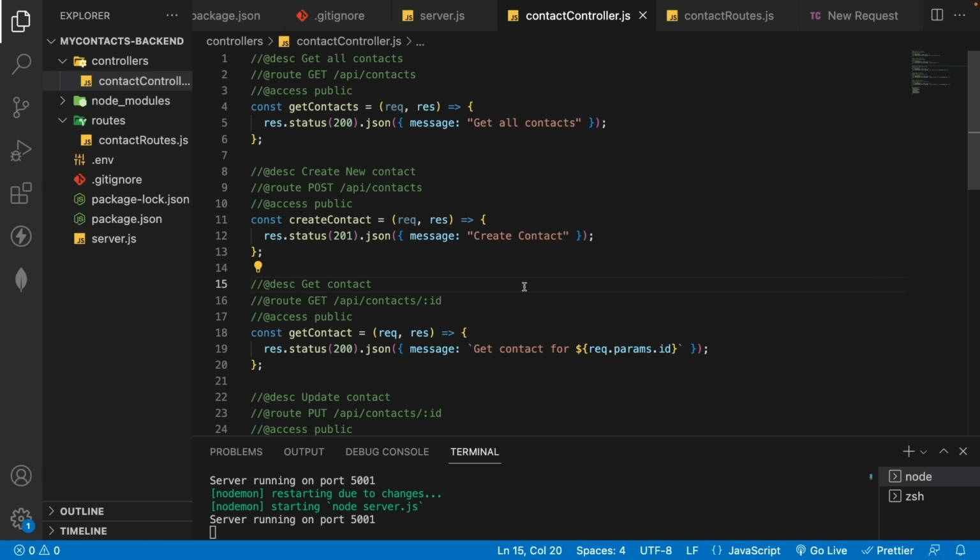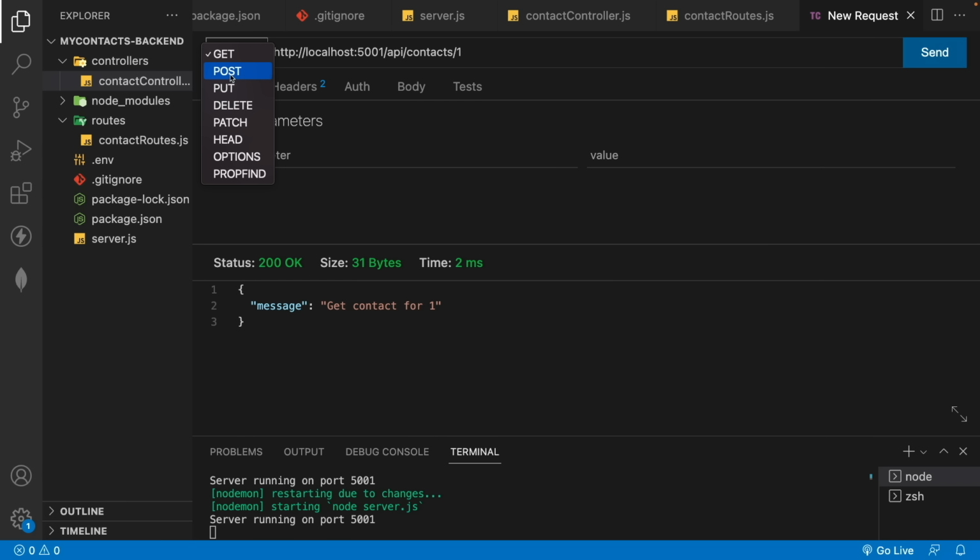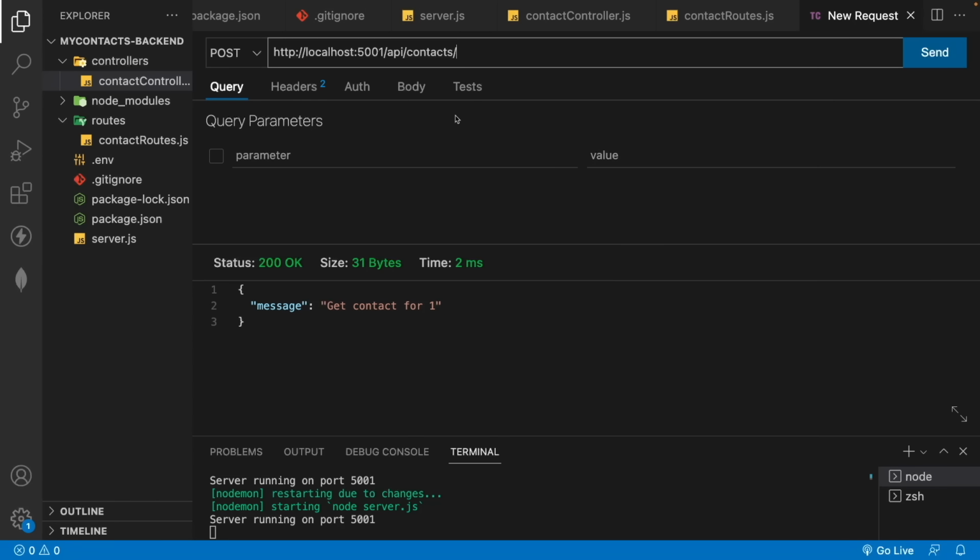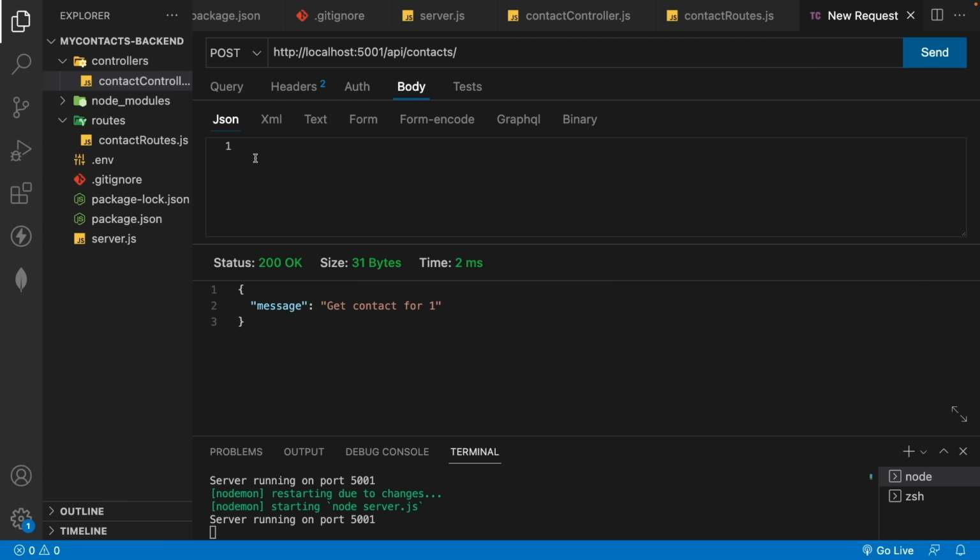So the next thing we are going to do is we are going to accept the body from the request. So what we will do is if we go to the Thunder client, and if we do a post request, and inside the post if we want to pass a body, so let's have a body. So for the contact, I'm going to have the name. So let's add the name as the page. I'm going to have my email address. So let's have the page@gmail.com, and then I'm going to pass the phone number. So let's have the phone, and I'm going to add some random phone number. Now I'm going to send this request so that we can create the new contact.